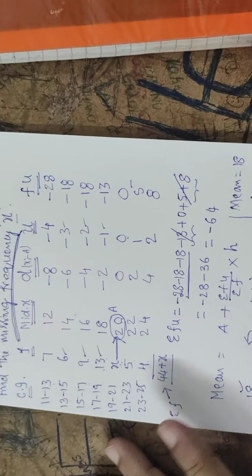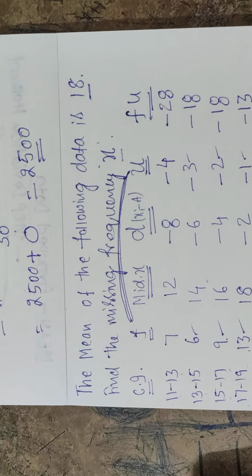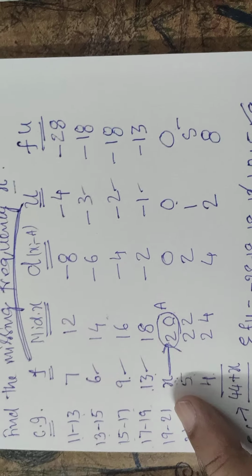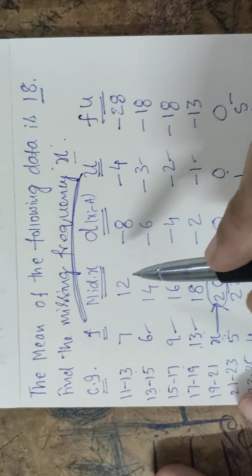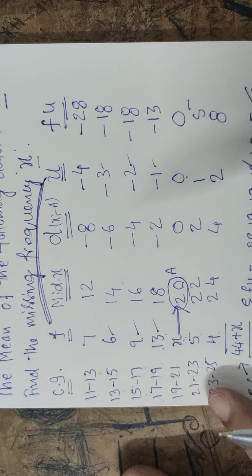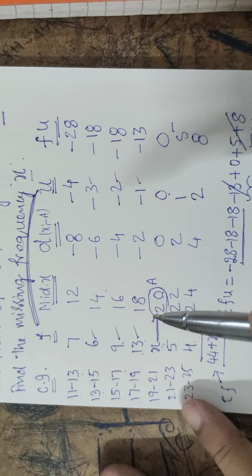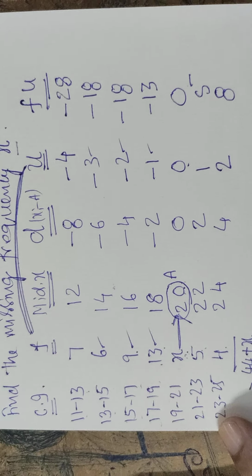Now what you do, do this problem 2-3 times repeatedly and learn it. Then take some other value as the missing frequency, put x equal to 20, and do that problem. There also, please remember, the mid x value opposite to the missing frequency, you take it as a. Am I clear? Otherwise I will give you problems for practice. Okay, thank you. Fine.